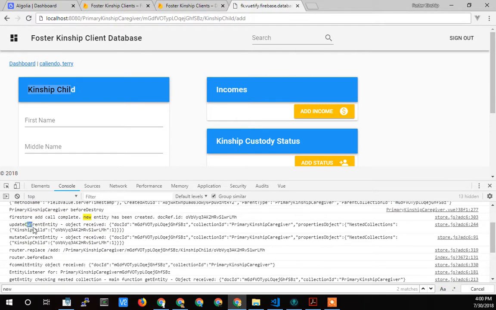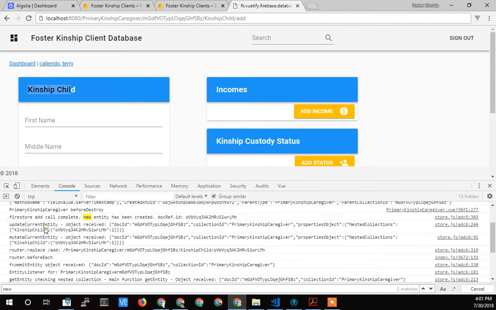And now after we're creating that new entity, we got to go and tell the parent MG that it now has a child, type kinship child of OV, and that's what got created here. So we created that new entity. While we created it, we told it it had a parent, and then when we got the ID back, now that we've got an ID for the child, we can go and tell the parent that it has a child of ID OV. And so that's what happens there.